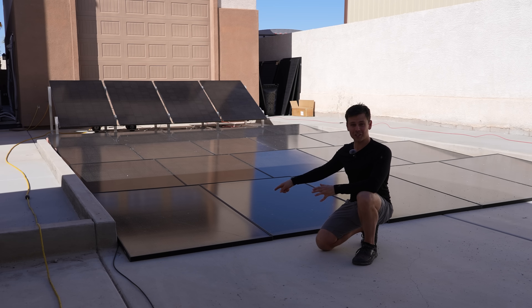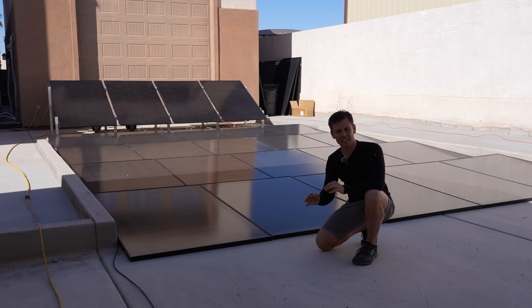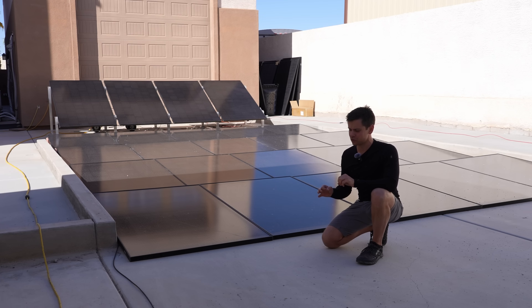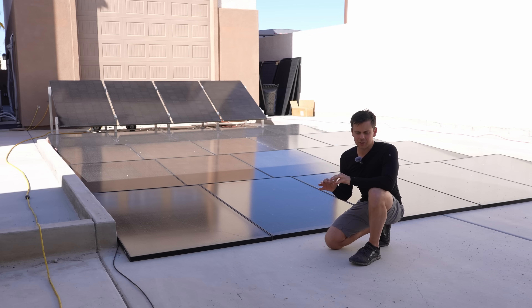Now should I use bifacials on the ground? Probably not, but they're practically just as cheap as the other ones now, and they're light and easy to move with really good output for the size, so I'm still going to use them. The type of solar panel you choose can vary greatly depending on the environment. If you live in a hot environment, monocrystalline panels are fantastic, especially if you can get them for a good price. Something people don't consider with bifacial solar panels is the cost of mounting them — having them lifted up that high can be very expensive. Now if you have limited space for your solar array, bifacial panels do make the most sense because the output for the size is always going to be better.